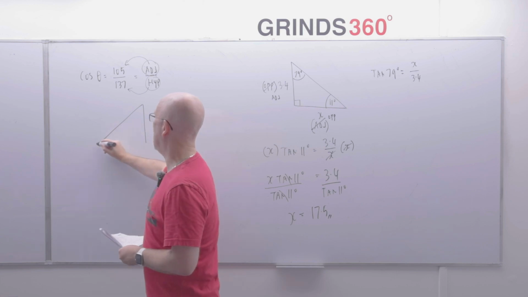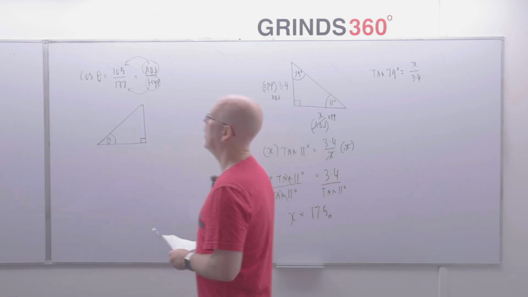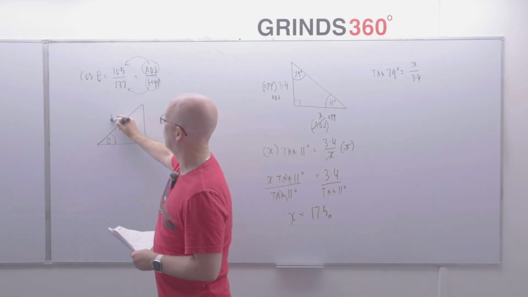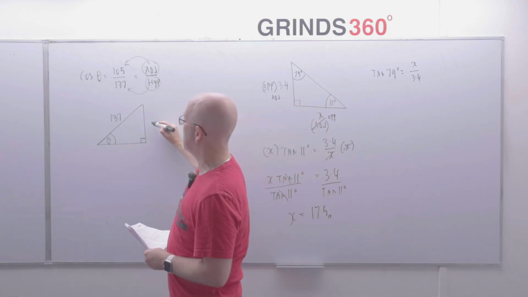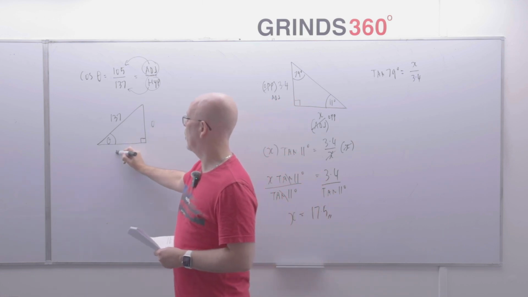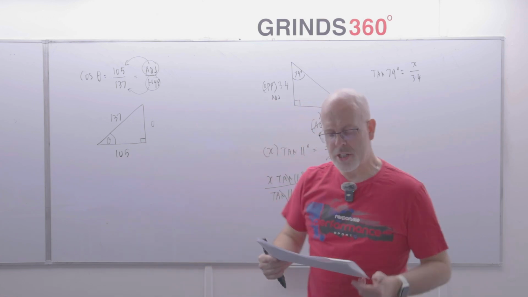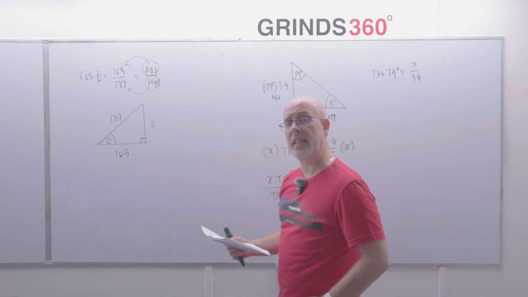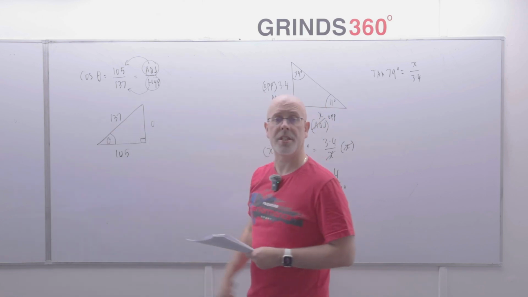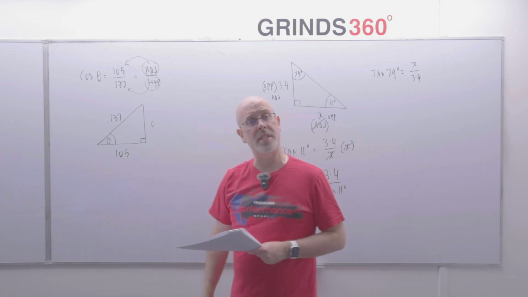Just a very simple sketch for my own benefit here. If that's the angle theta there, opposite the right angle is the hypotenuse, that's 137. This side here would be the opposite, which we don't know. And this here is the adjacent, that's 105. Okay, so that's what the triangle looks like. In order to find sine or tan, I'm going to need the opposite. Sine is opposite over hypotenuse, and tan is opposite over adjacent.